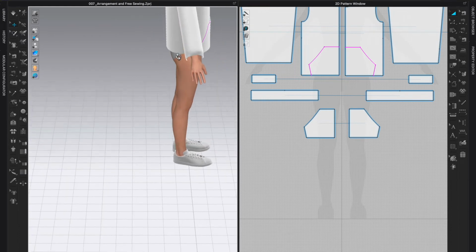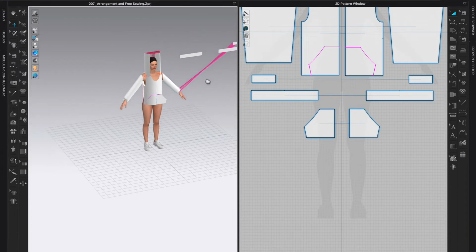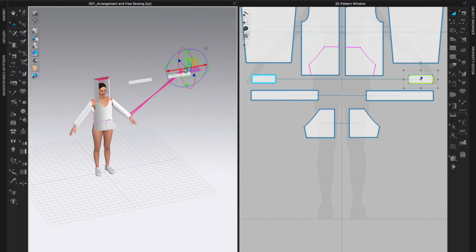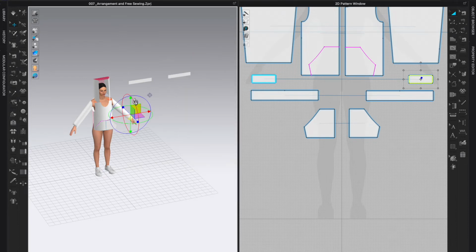So that is now on the end of our sleeve opening. We can do that with the other cuff. We'll just right click and say superimpose side. And we need to stitch the waistbands to the waist of the hoodie, and we'll superimpose that on the side as well.